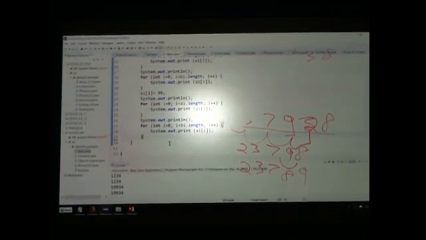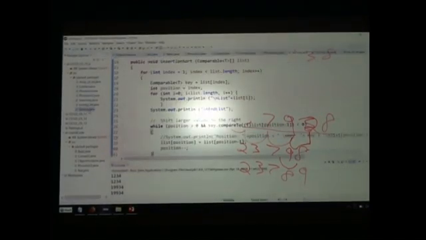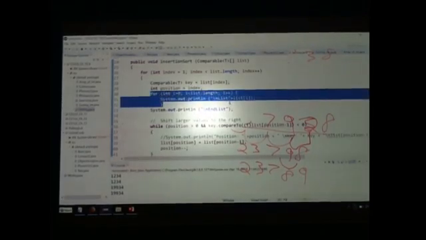I'll also post on Blackboard the extra version of sorting that prints out the array each time. I'll change it so it prints out the array on one line, so it's easier to read in a shorter space. I'll do that for both selection sort and insertion sort, in the comparable version and also in the primitive version.